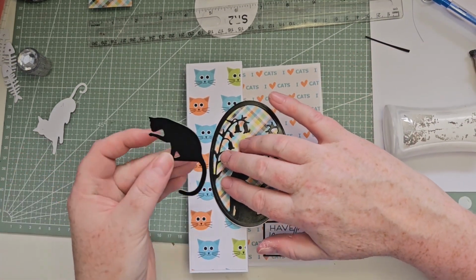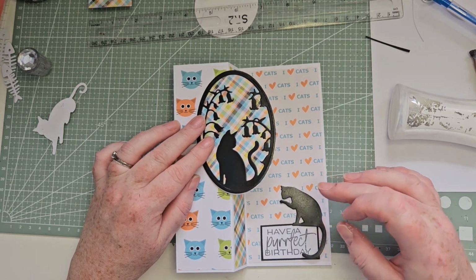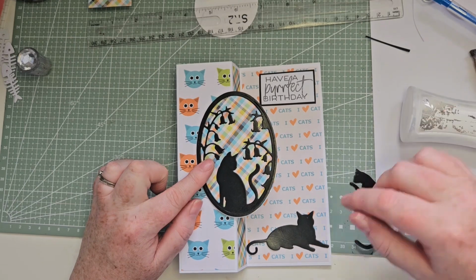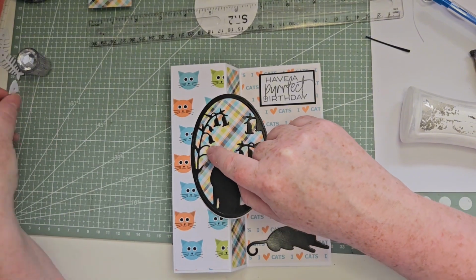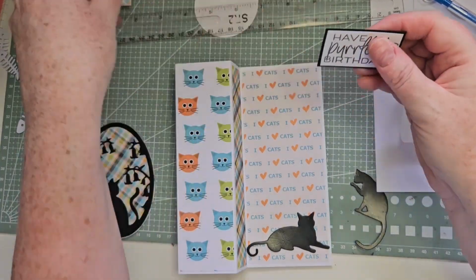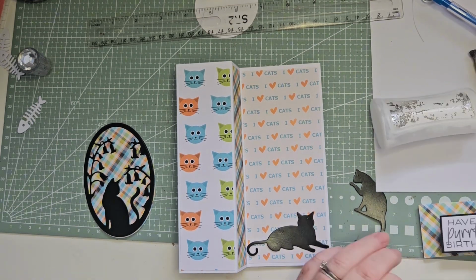You don't need to, but now I could have it a bit further up and have this cat on there, or I could have this up here and this lazy one down here. I quite like that. I don't think these little fishies are going to stand out particularly well, so what I might do is pop this on a little bit of that, just make it a wee bit more of a focal point.